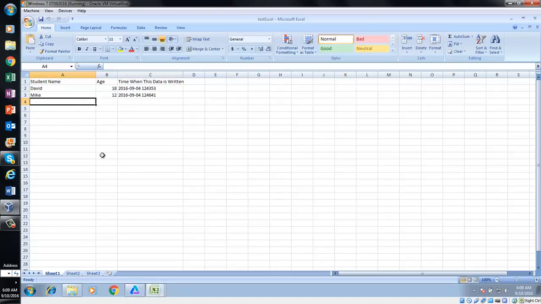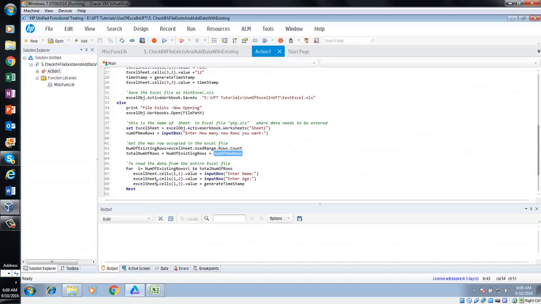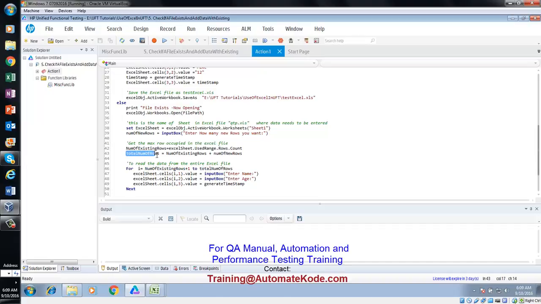So how are we going there? We want to keep the existing data. So we are starting from number of existing rows, that is 3 plus 1. We are starting from 4, and then we are going up to total number of rows, that is this one. Total number of rows is number of existing rows, that is 3, plus the new number of rows we want to add, 2, that is 5.